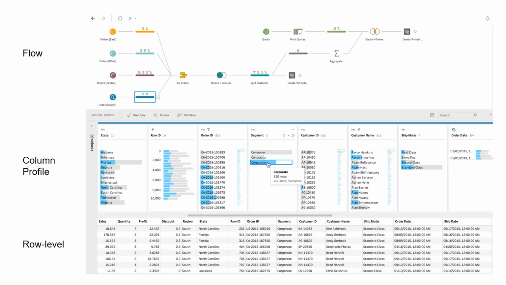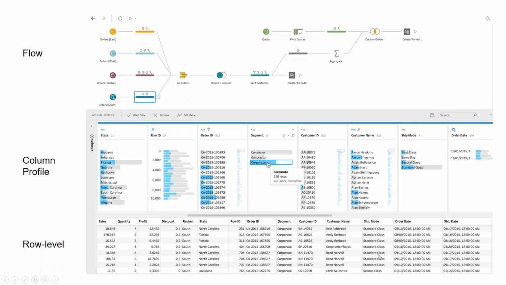Just the corporate segment, and everywhere else you see blue, those are just the corporate cases highlighted. And you can hover over and see what percent. So for example, what percent of standard class shipping comes from corporate clients. So I find it's most helpful actually in catching errors as I'm going. And if something doesn't look right, you get that immediate feedback that, okay, did I code a variable wrong? Did I exclude something I shouldn't have excluded?